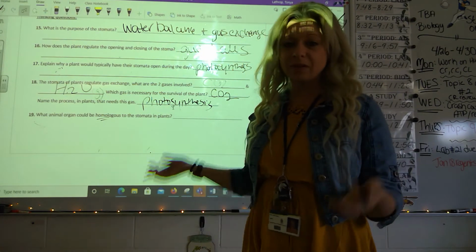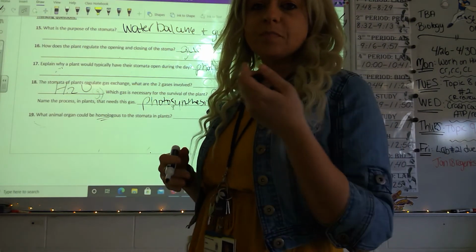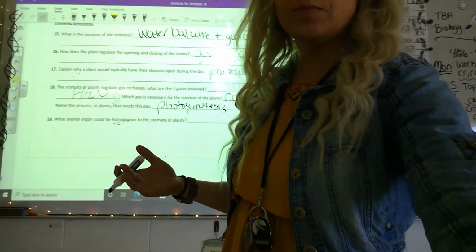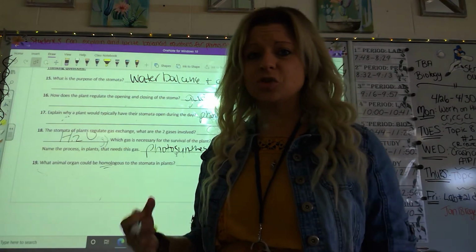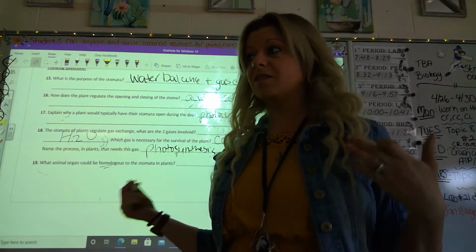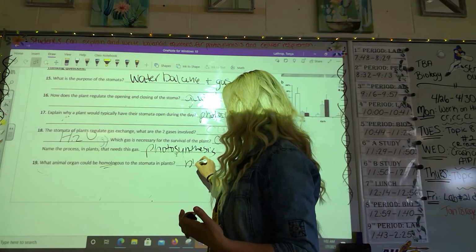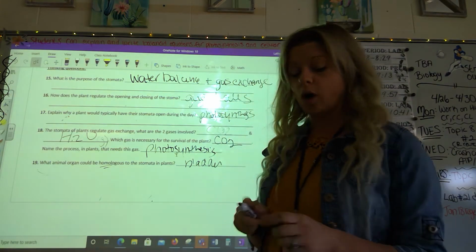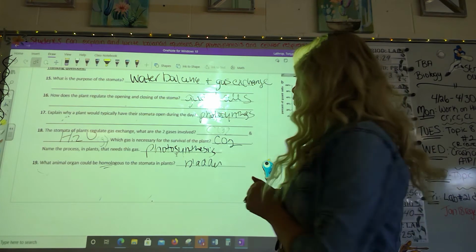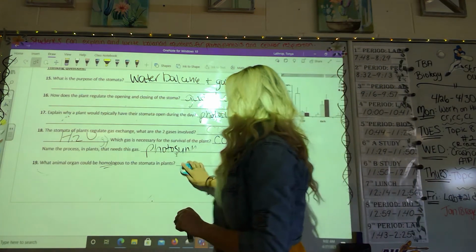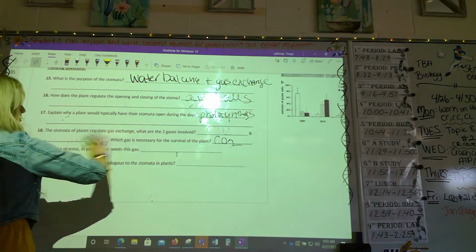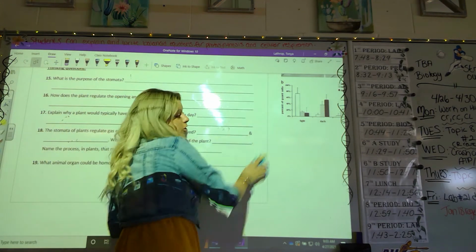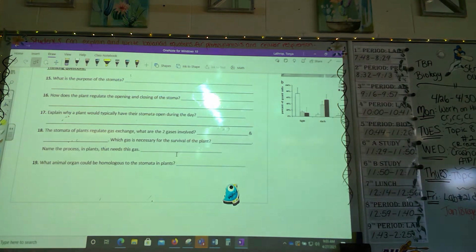So now we're comparing plants to animals. And how we maintain homeostasis would be kind of like extra water. What organ? I would say the bladder, because as part of the urinary system, the bladder helps to release extra water that we take in. So that's just, again, a comparison. We'll be going over some of the cellular respiration constructive response for our virtual class today.